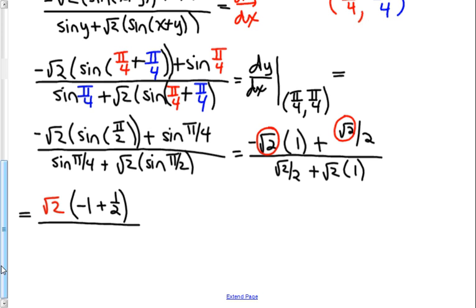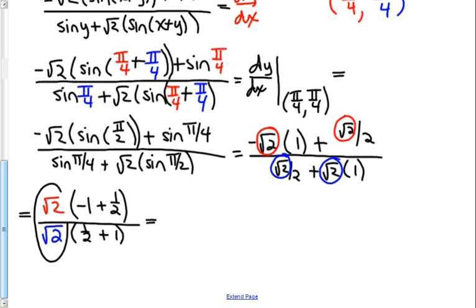And I can deal with negative 1 plus 1/2. That's not a problem. So let's look at the denominator. Again, I have a GCF here of a square root of 2. I like that. I have a square root of 2 on the top. I have a square root of 2 on the bottom. And on the denominator, once I factor out my square root of 2, I have a 1/2 plus 1. If you didn't follow that, pause the video, take a moment, figure out what I did. It was just factoring by GCF, and that's something we should be able to do, okay? But make sure you understand where it came from.